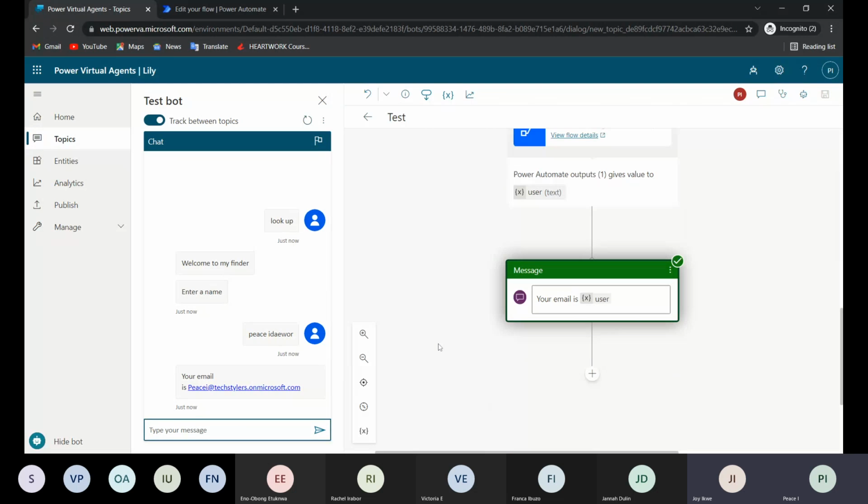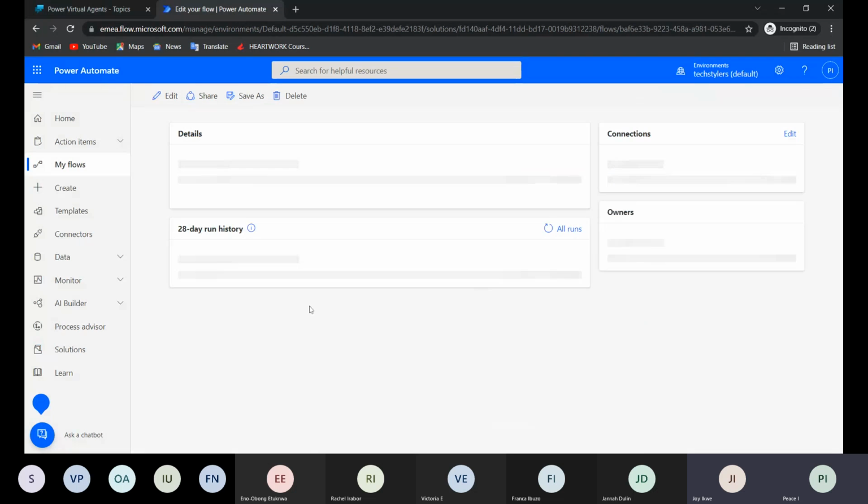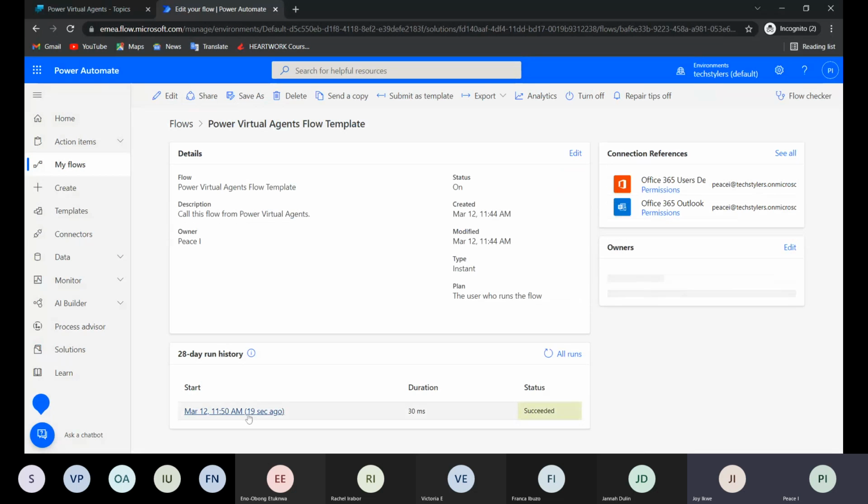Now it's going to run this Power Automate flow and tell me your email is the value it got from the Power Automate flow. You can see in a split second, it gives me my value. If you look at your Power Automate now, you'll see that it runs successfully.